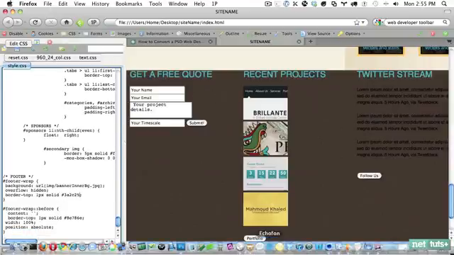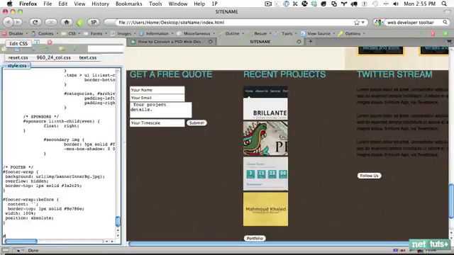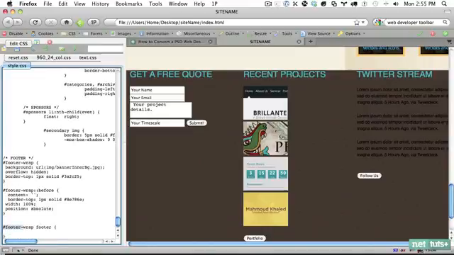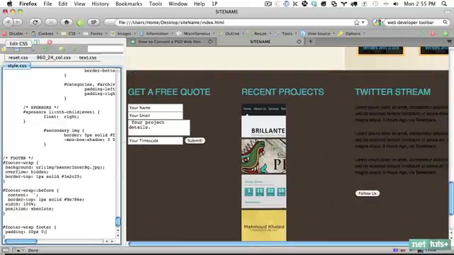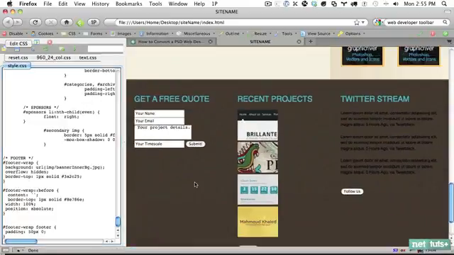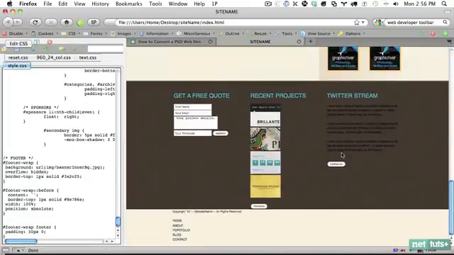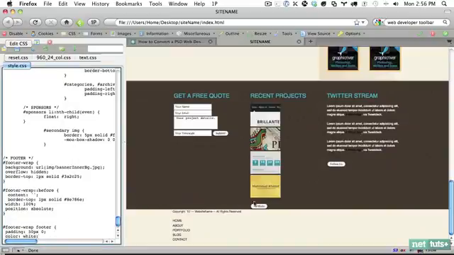Okay, so the next step is, let's go ahead and style the actual footer itself. So footer wrap, footer. And the reason I'm not just typing footer is because there could be multiple footers on the page, but I only want to style the one that's within the footer wrap. And what we want in here is some padding all around. So we'll say 50 pixels on the top and bottom and 0 on the left and right. And now I'm going to come back to our project and zoom out a little more. And now you can see that's starting to look a lot better with that alone. And now let's make sure the color is white so it's easier to read on that brown background, like you can see right so.